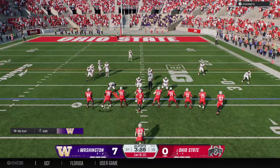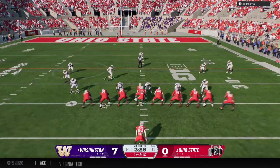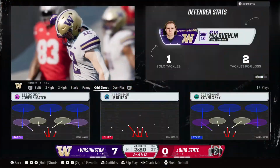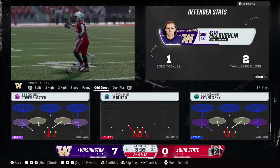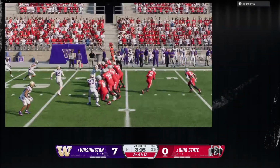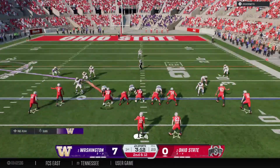Comes the powerful Ohio State offense onto the field. They have got to bounce back on this possession after throwing a pick 6 last time out here. They'll stop him behind the line for a loss of 1. My gosh, this offensive line's got to do a better job of blocking. The defense was zeroed in on the ball carrier and absolutely nowhere to go for the offense. Running play goes backwards, makes it 2nd down and 12 now.